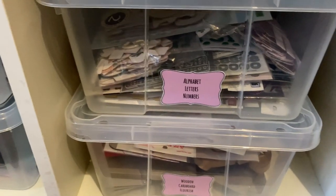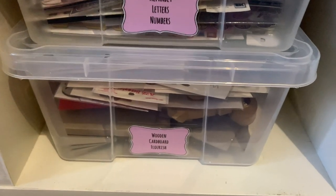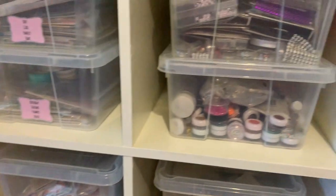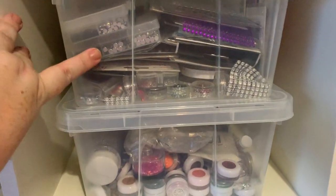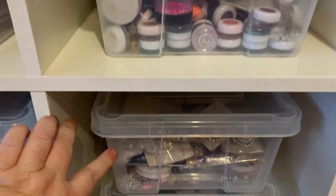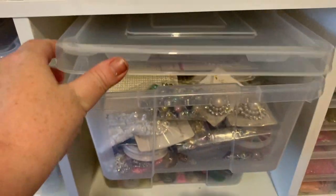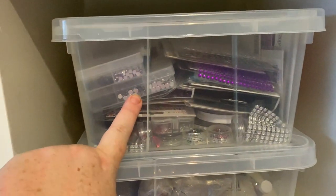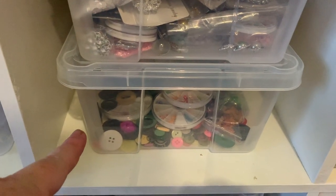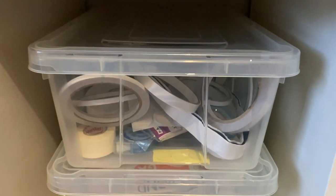Then there's one box that's all Christmas, and the other box has all the other holidays — Easter, Halloween, Valentine's, and Australia Day. Those two: one box contains all alphabet and letter stickers, and the other one is wood and cardboard flourishes — all sorted. These two: one has all my rhinestones and that sort of thing, and the other has all my glitter. This one contains all my gems and pearls. These are all of them — basically the same but in pearl version. This one is just buttons and miscellaneous little stick-on things. Then we've got my tape.